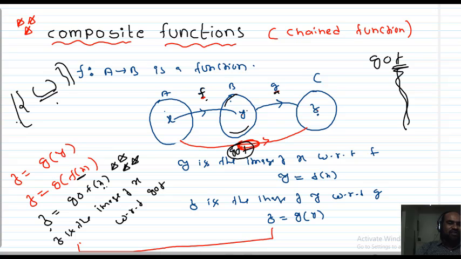So from inside to outside, you need to open the brackets. Like here also, inside function to outside function. First the f function, after that the g function. So that's why I can say g circle f function is f to g, not g to f. First f, next g. Okay. What I am trying to explain here, students, listen. The new function g circle f exists.